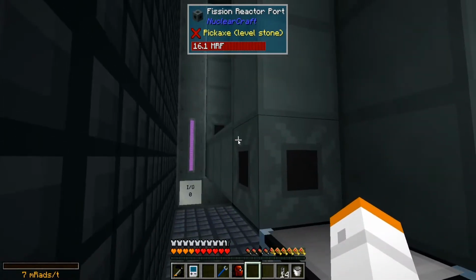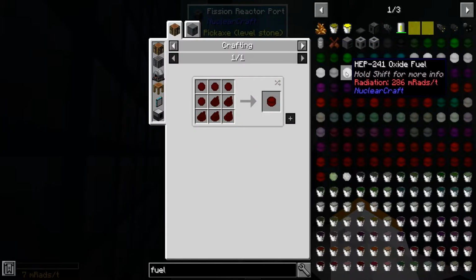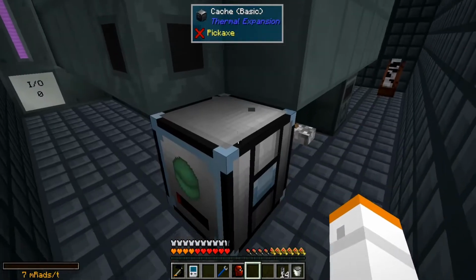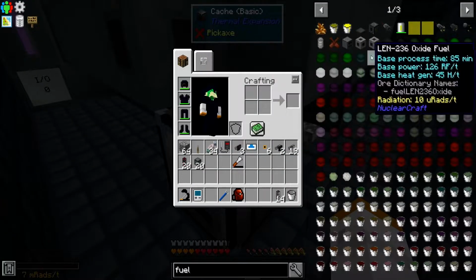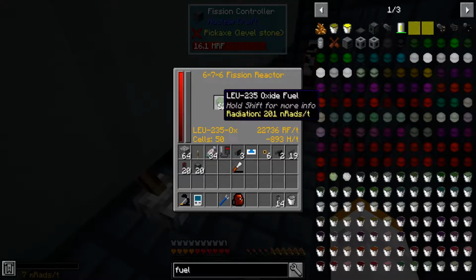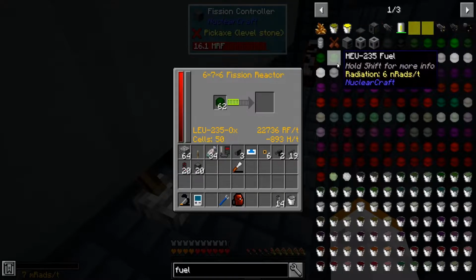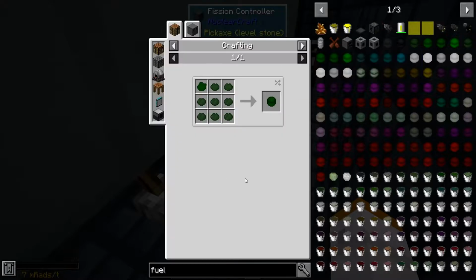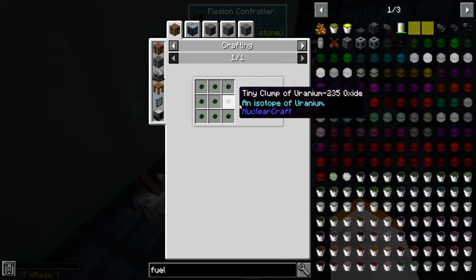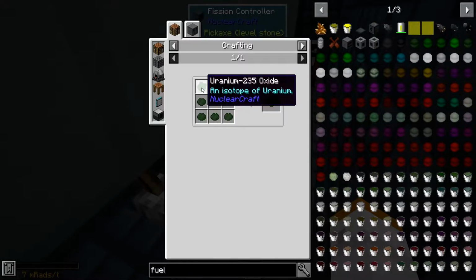Which means that when you're looking at these kinds of deals, in order to get down there, you have to spend a lot of time running a lot of these other base fuels. That's kind of the reason why I don't play with fission reactors much past the oxides. What we've been running this reactor on is LEU-235 oxide. So that's going to be LEU-235, where is it? That one right there. Because this is basically uranium, it's just regular old uranium-238 and a clump, or I should say a single uranium-235 oxide.